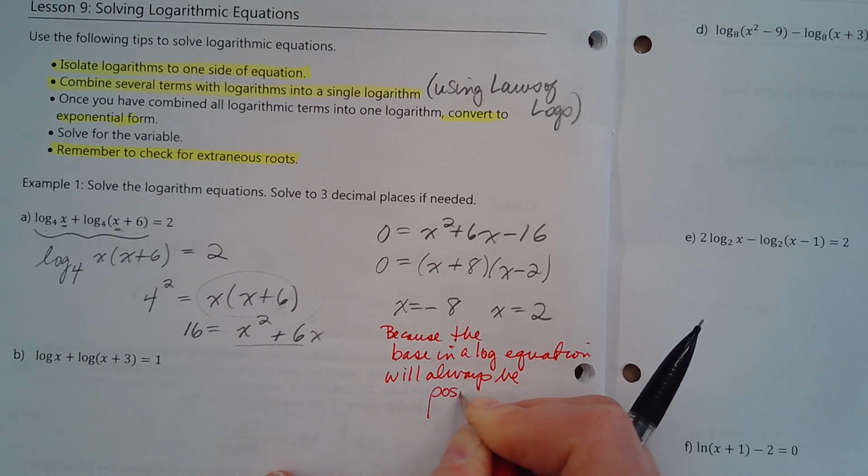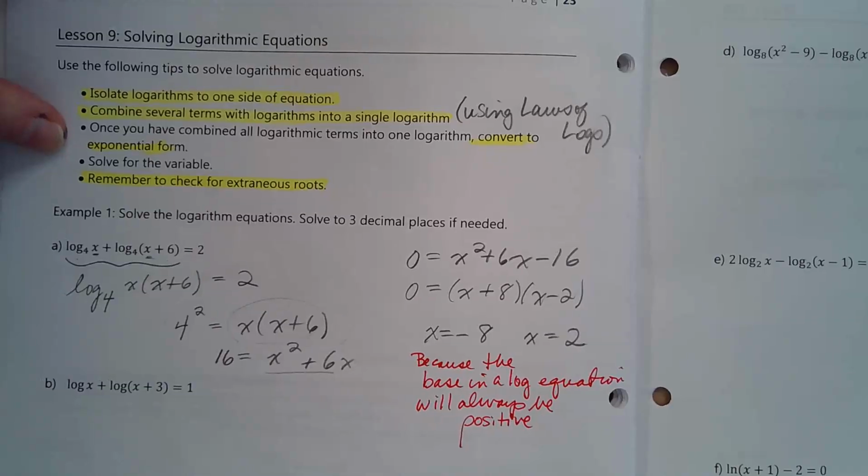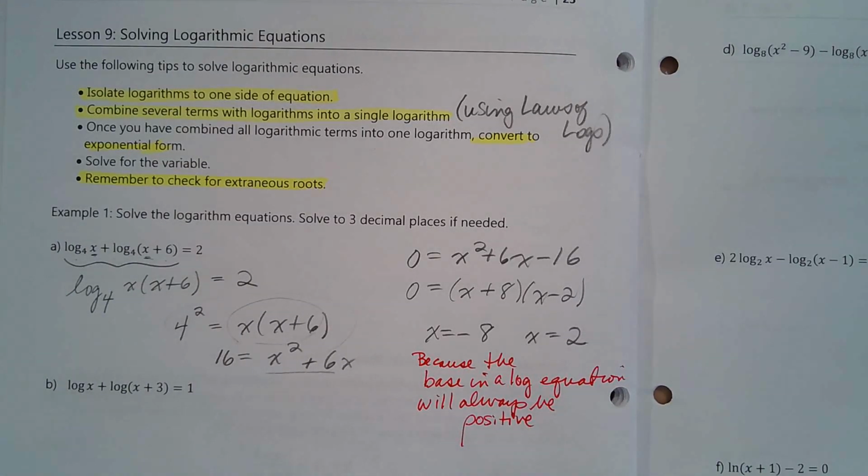Now we defined that at the very beginning. We said our bases will always be positive. If you look back at your logarithmic work, for exponents and logs, the base can be a fraction. Most of the time it's greater than 1. It can be a number between 0 and 1, agreed, or it can be greater than 1. The base will never be 1, because then we're not studying anything, right? 1 to any power just equals 1. The base can't be 0, and it can't be 1, but it can be any positive number.